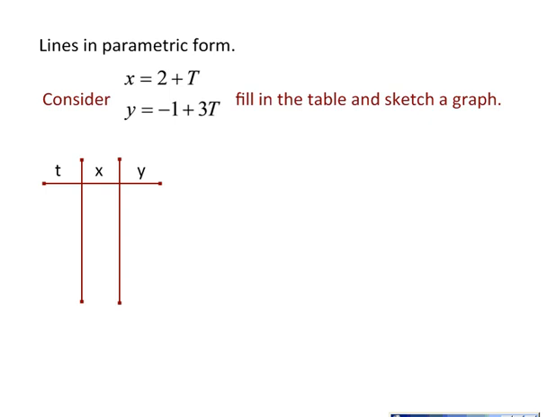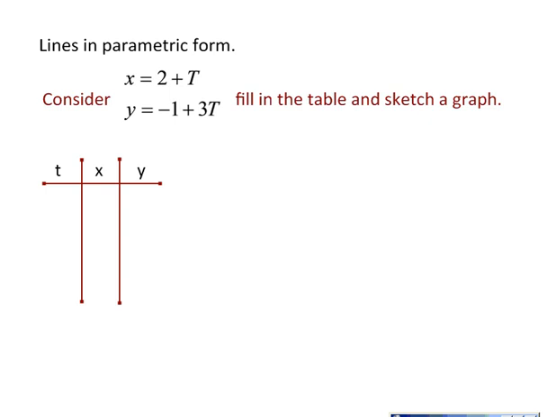Hello. So today we're going to look at lines and tangent lines, starting with parametric forms. Today we're going to actually add some of the calculus to the parametric things that we've been doing. We're going to start though with something that's not very calculus-y. I want you to consider this set of equations: x equals 2 plus t, y equals -1 plus 3t.